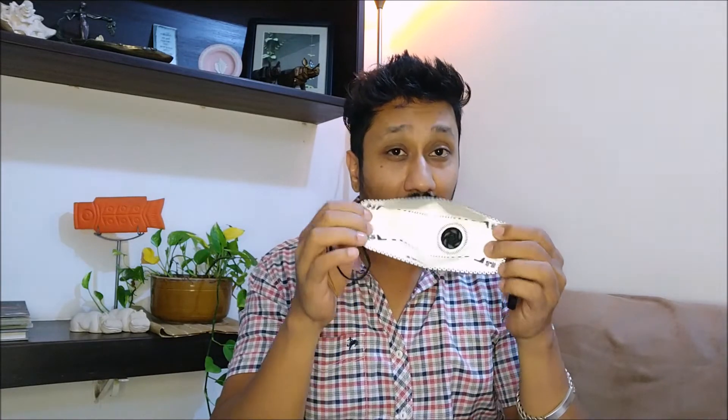Now one question that will come into your mind is how long can I use this? According to MI, it's around 15 hours each. The popular experience among users is that they're able to use it for a month or so. What you look at is the color of the mask — this color will actually turn brown. As it goes brown you have to stop using it. So till it goes to a brownish color, use it; once it does, stop. It's a use-and-throw one — the filters cannot be changed. Use it, throw it, buy another one. At 249 rupees, it's not too expensive for your health.